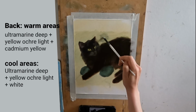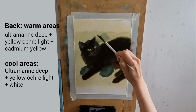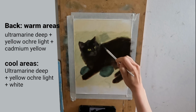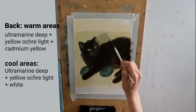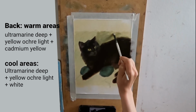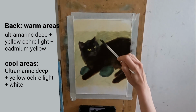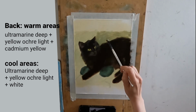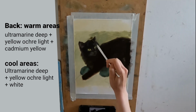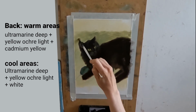So let's have a go at that background then. You don't need to cover it all in heavy thick paint. We want some contrast between the cat and its background. So don't be afraid to leave the areas as they are, or maybe just not put too much paint on.